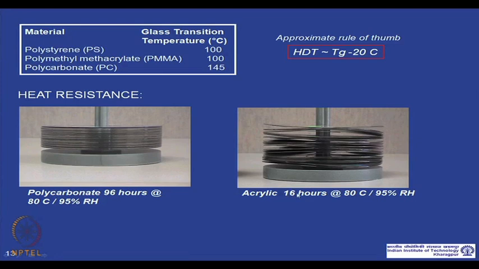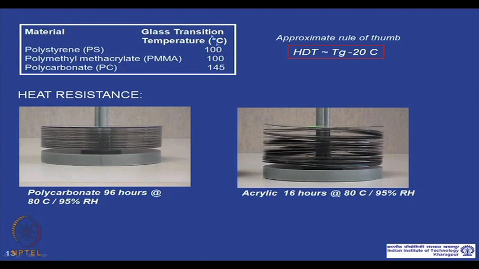The picture is after much lower duration at 80 degree centigrade. Now, 80 degree centigrade is actually well below the TG of the PMMA sample. So, you should expect that the polymer should survive, but when you make a part, it has its own load, it has some weight. So, it has its own load, and when you stack these discs, the lower one will also have load from the top. So, at 80 degree itself it is deforming, which means it should not be used. A disc made up of PMMA will not survive a temperature of 80 degree centigrade.